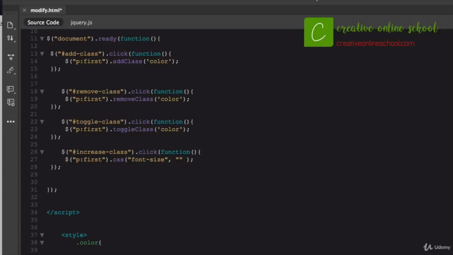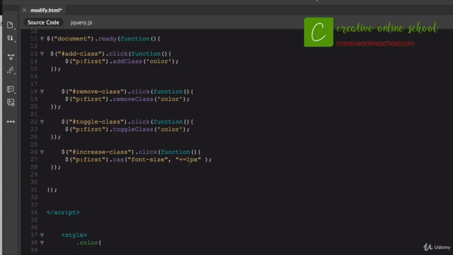We'll open up another set of quotes right there, and what we will do is we will add, now this is kind of a little bit of programming right here, plus equals 1 pixel. So it's going to add 1 pixel every time I click on it. So I can keep on increasing the size of this. And I can also create a decrease class option where it said minus equals 1 pixel, so it'll decrease the size of the font. So somebody could maybe increase or decrease the size of the font on the website. That could be very, very helpful. Definitely something I've seen in the past.